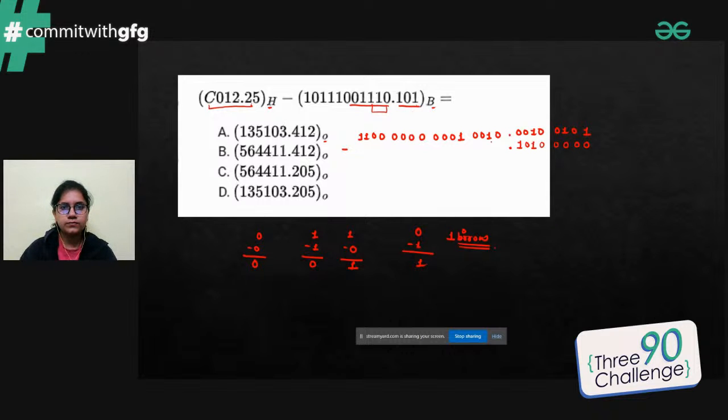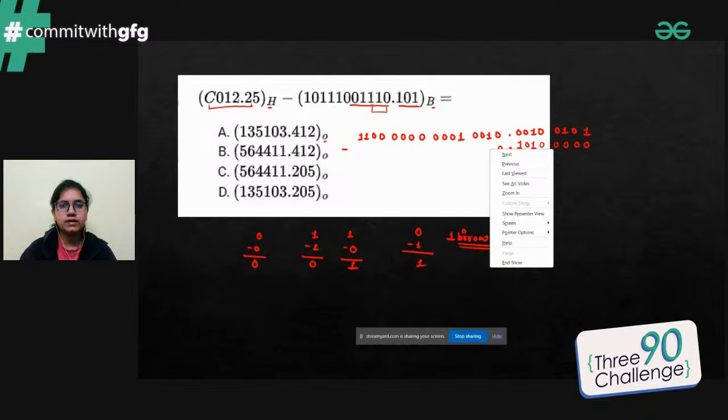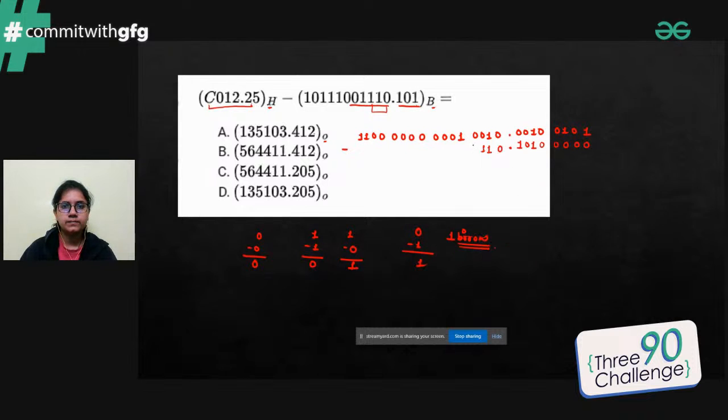Now you have to start filling the binary digits from this place. So it will be 0, this is 1. How many times 1? 3 times 1, so let's fill it: 1, 2, 3. Then again 2 zeros, then again 1, 2, 3. Then 0, 1, and the rest you have to fill with zeros. So you know the technique, how to do this. This is the method that you should perform while doing the subtraction.